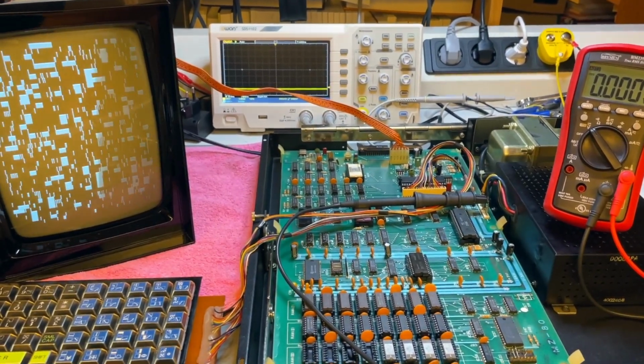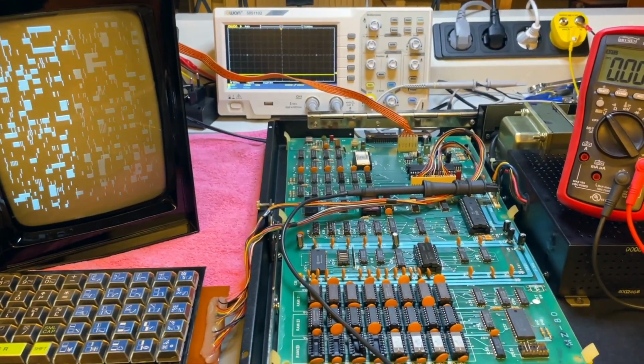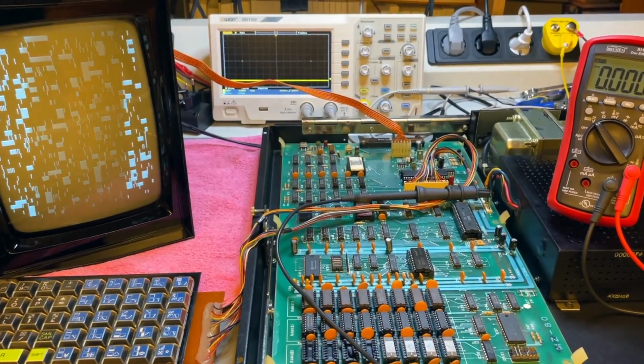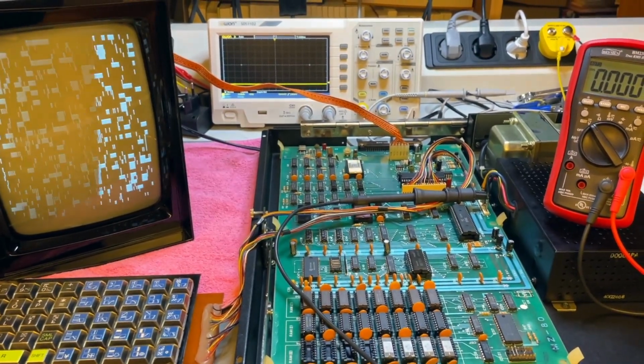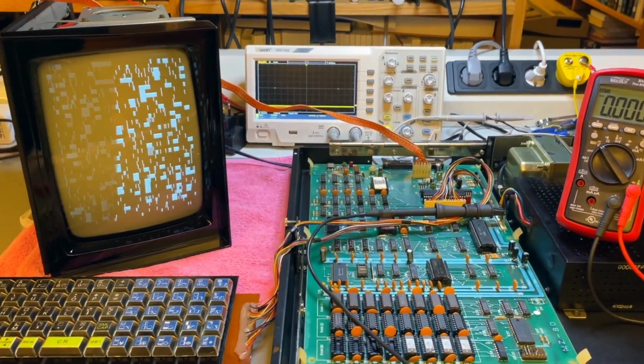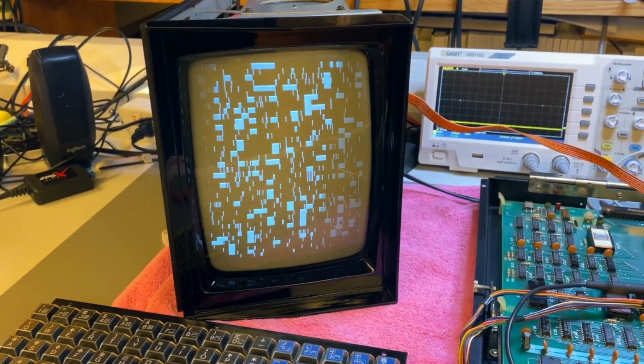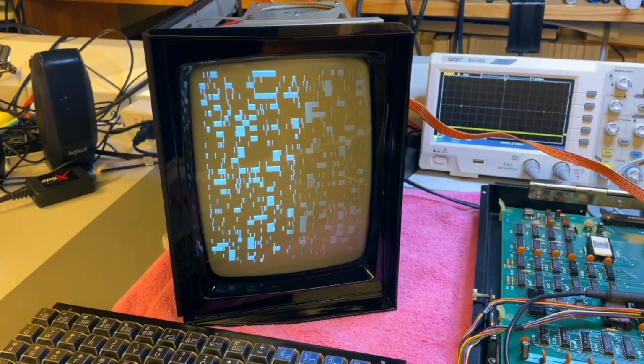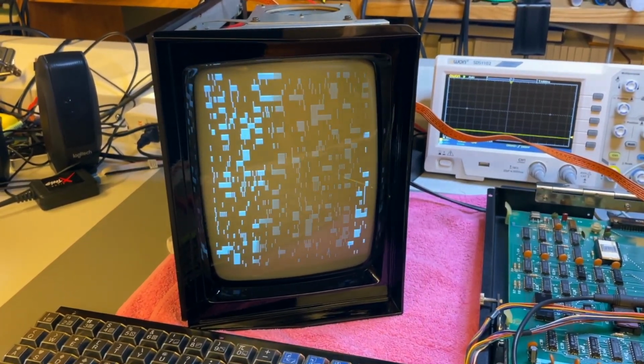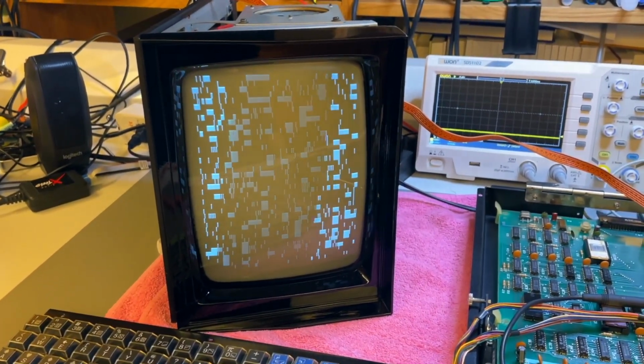The monitor is working fully. Power supply is working fully. And the motherboard is working to the point that it generates a coherent and consistent video image. We now, over the next episodes, have to go in and debug the digital circuit. But that's my home territory, so I'm looking forward to that.